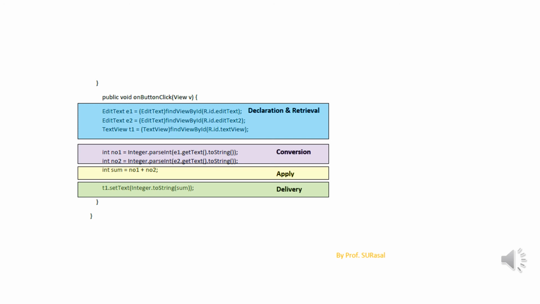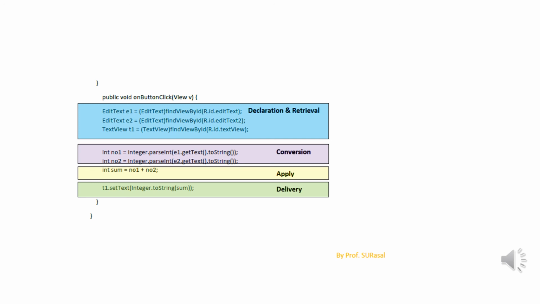As I have already mentioned, within the user interface you should remember that the important attribute property is nothing but the id of that particular component. So here you need to use the same id attribute which you declared while developing your user interface. Now, the same thing again in the next line: EditText e2 equal to the same syntax, and the same syntax is also used for the TextView. This is how you can directly declare and retrieve.